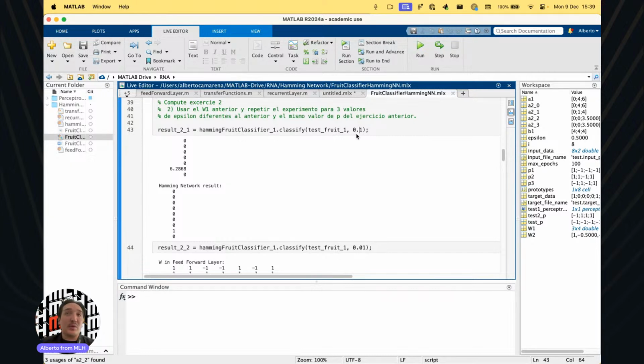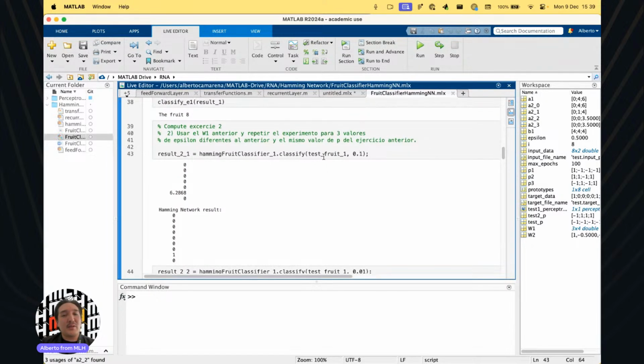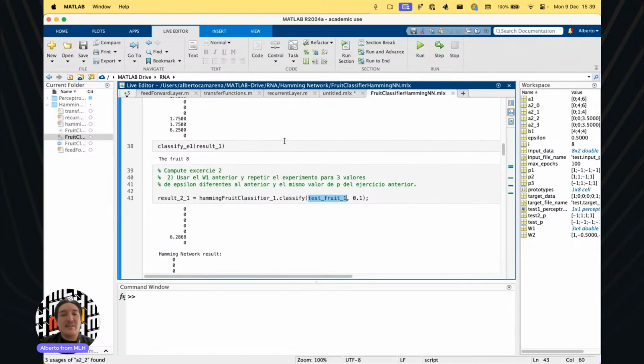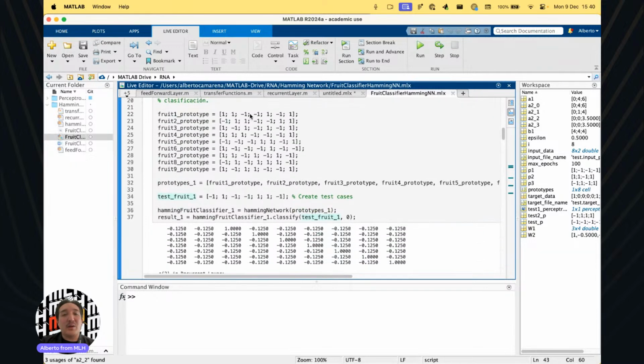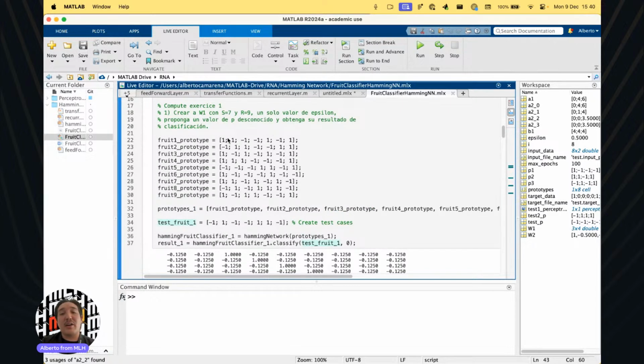In this case, it will, because the test case we're giving here is different. And for the Hamming network, it will depend a lot on the prototypes. Sorry, not the fruit related stuff, but the Hamming distance between these nine vectors. And if you have fewer categories, imagine not seven values here, but three.